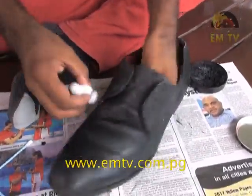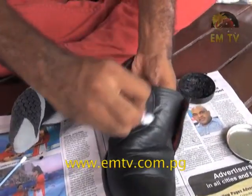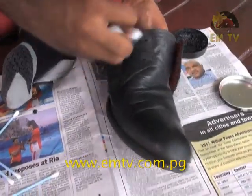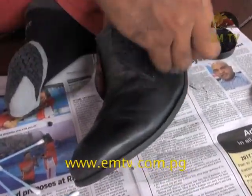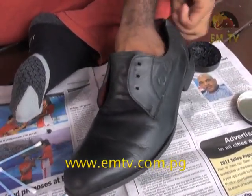Yeah. All right, now, the best way to do this is to use your wrist and to go in little circular motions, like so. Really push in and basically get off what you don't need. All right.